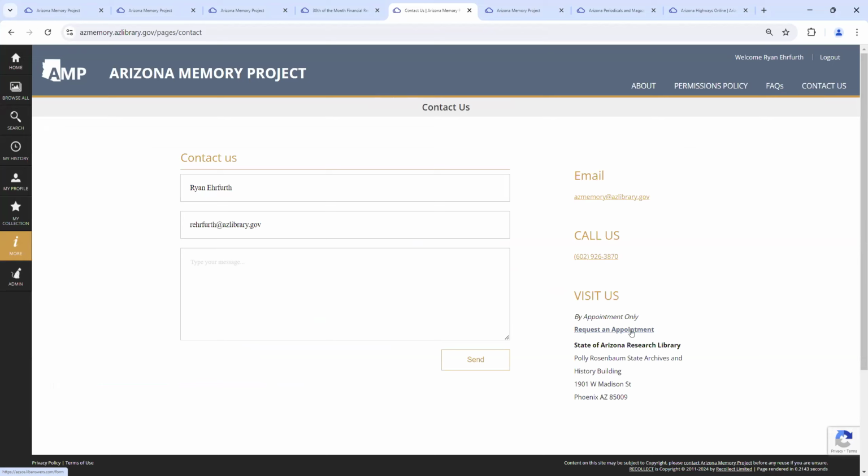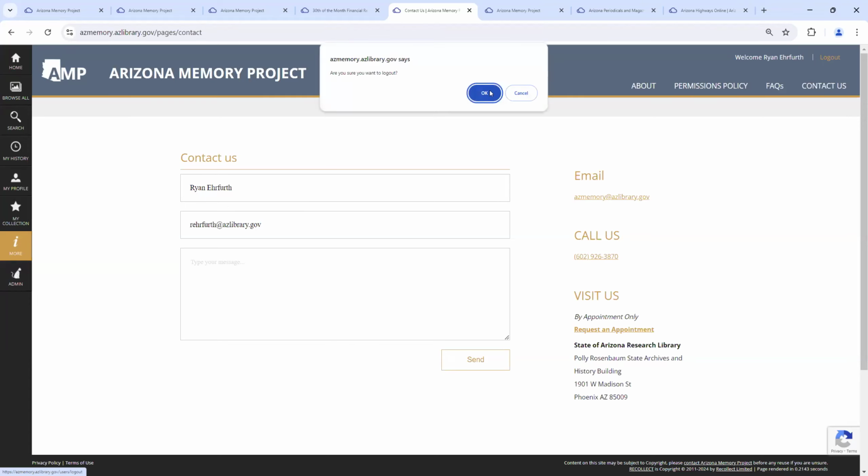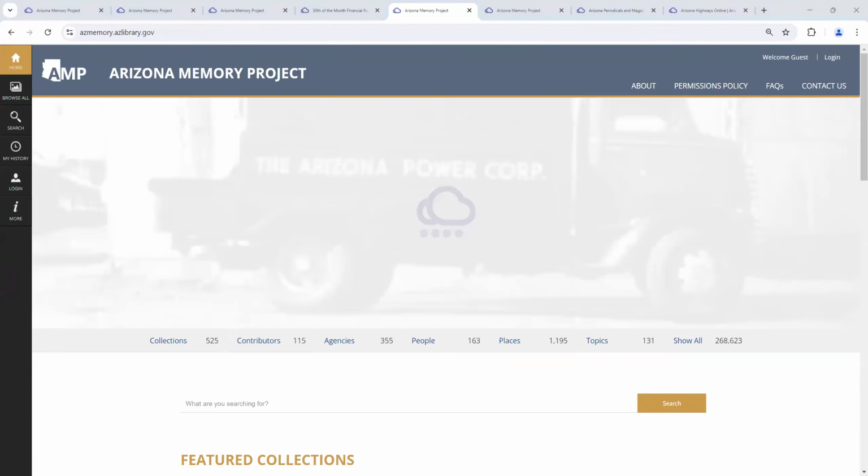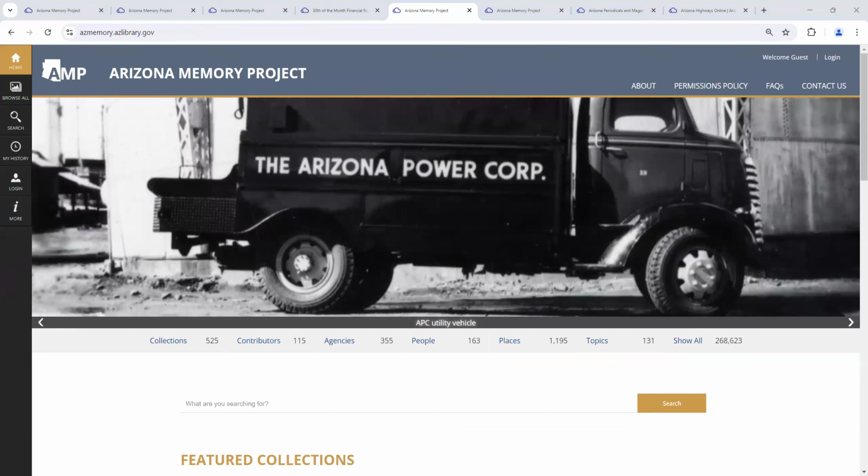You can contact us directly, and you don't need an account to do any of those things. This puts in my information because I'm logged in as me currently, but you won't need that. So anyone is free to contact us with any questions that you have.